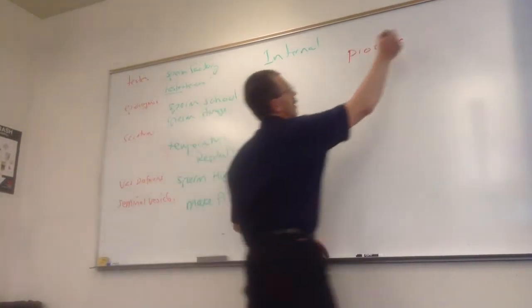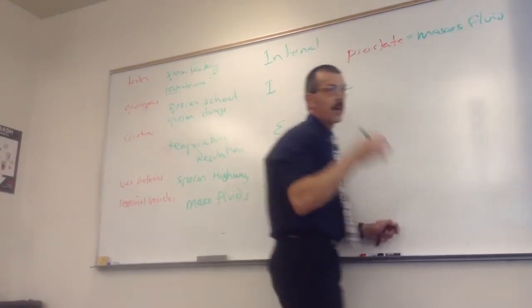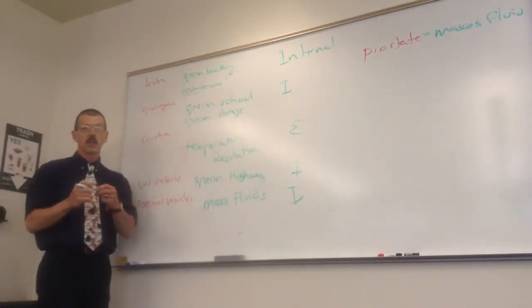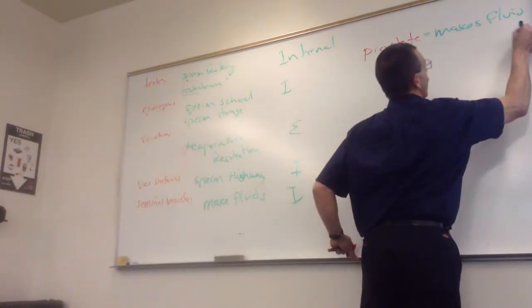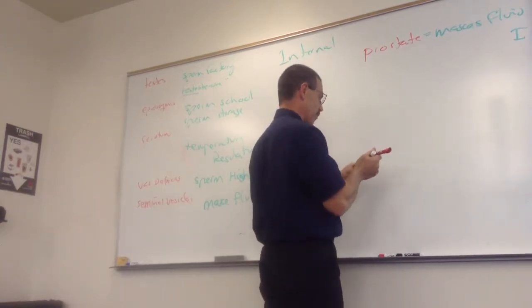Activates the sperm. All right. So we can say makes fluid, that's perfectly good, and we'll talk about what the fluid does, which is activation. But it makes more fluid, buffer fluid too, right? Buffer fluid as well. It's also where cancer can occur. Is it inside or outside? It's inside. Right there. So makes fluid is all we need for that? Yep, for right now. We'll add the second question down the road.